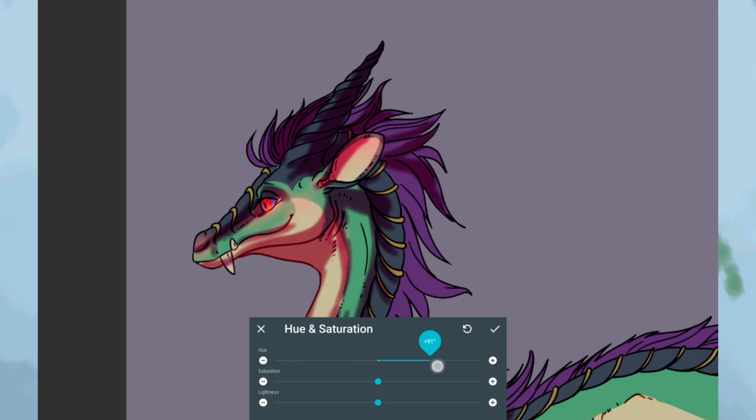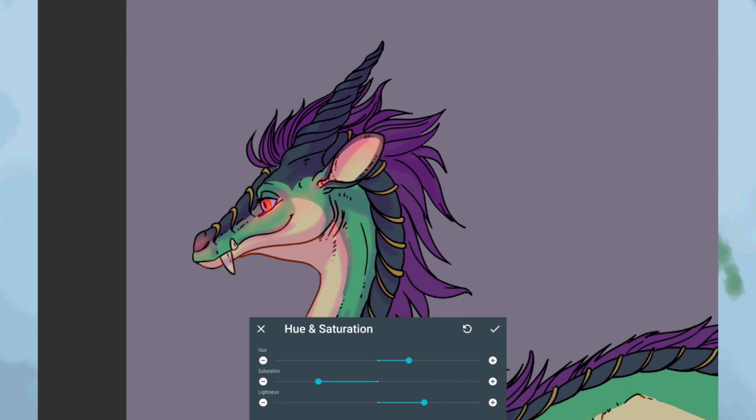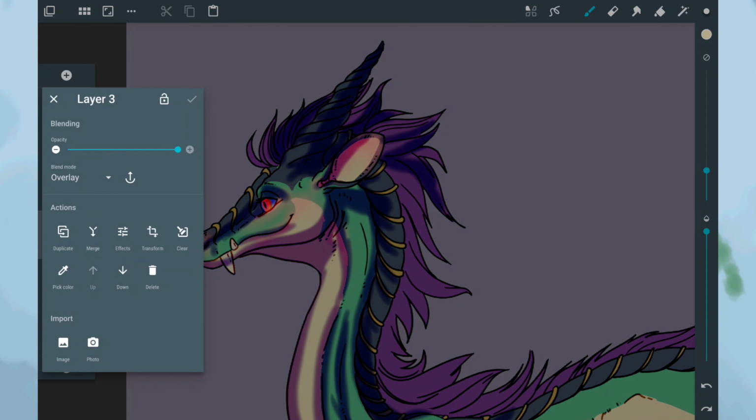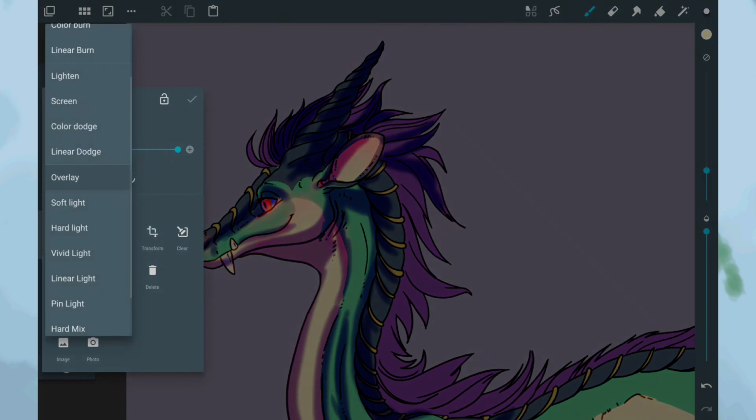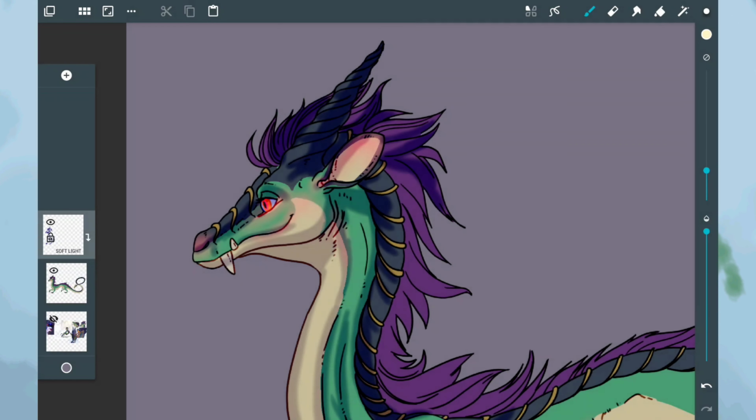You can see same sort of adjustments you can make with hue saturation to change the tone or mood of your picture. So it's just kind of similar to what I was doing before. I just select a blending mode and play around with it till you're happy. The downside of having them both on the one layer is obviously if you have two very different colors, if you're going to use the hue saturation to change the colors, it might be difficult to find a color that suits both the highlight and the shadow.